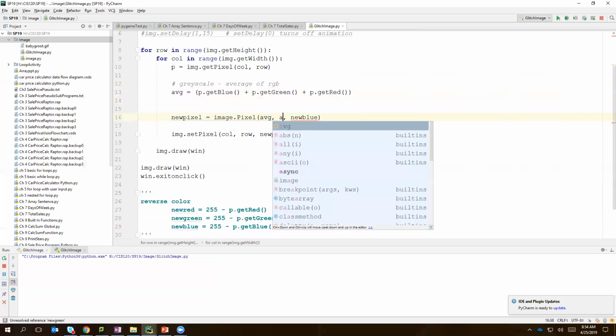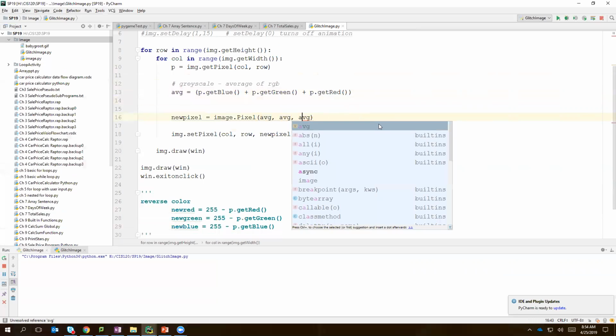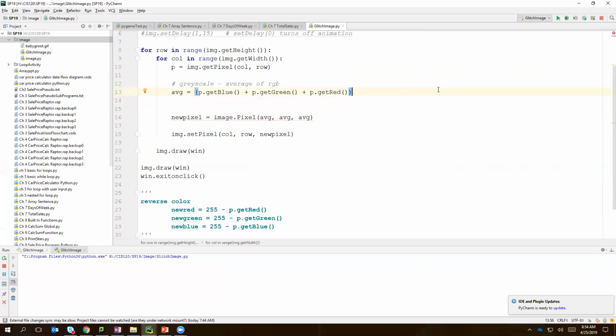Now I could keep those red, green, and blue variables if I wanted to. You know, if I decided that that was going to make things clearer for the next person that comes along, maybe I want all those separate variables, but I don't really need them, right? Because I'm going to be using this average for all of those pixel colors. Okay, so let's see if that works for our grayscale.